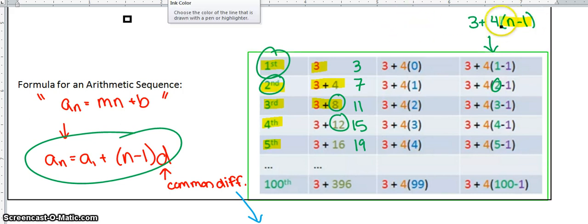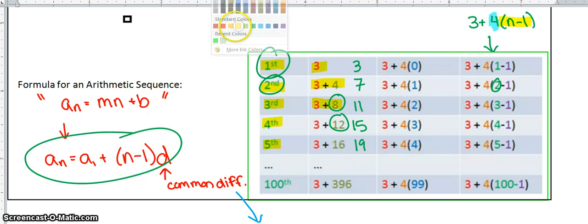Okay, let's analyze the rest of this equation then. This 4, why does that 4 appear there? Well, first of all, the 4 is the common difference, right? So I got the n minus 1 part, that would be here. Now I multiply n minus 1 by the common difference, which you see works in this equation, right? I multiplied n minus 1 by our common difference, which was 4. The reason is because it's essentially the slope. You're adding 4 a repeated number of times. It means you're multiplying 4, which means you're multiplying the common difference. That's very similar to what we talked about in class.